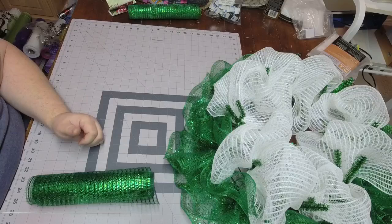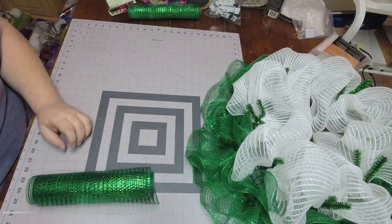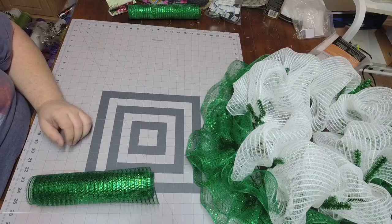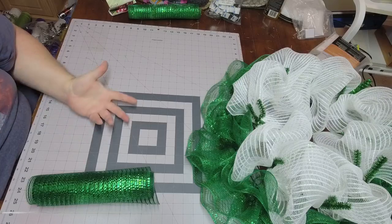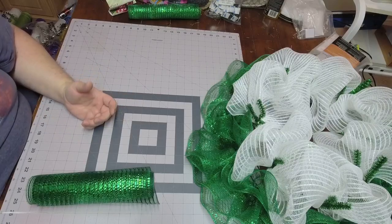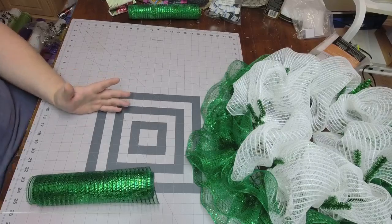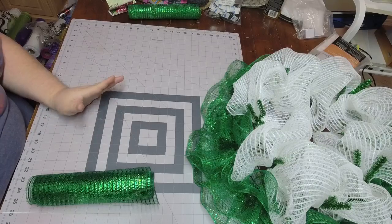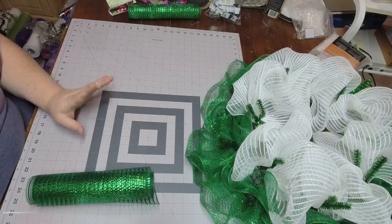Susan, I have been making wreaths since the beginning of January. So not that long at all. I started watching wreath makers about, let's see, this is February, so about 8 months ago. I just kind of stumbled upon them and was like, oh, this looks interesting, and started watching them. And then in December, if y'all remember, I used to have booths in two different locations. So I had booths in 2020 and 2021.